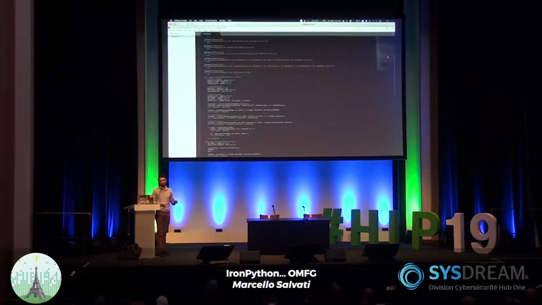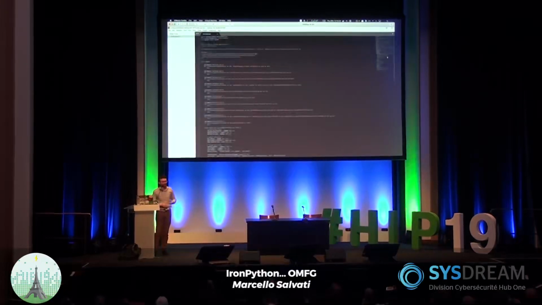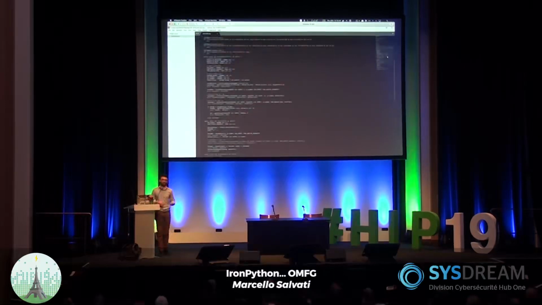Essentially, it looks a lot like Python, and on the top here we're just defining a bunch of DLL imports, so if you're familiar with C#, it's literally just a bunch of DLL imports. After that, there's a bunch of shellcode injection code. So currently this Boolean source supports 3 injection methods. There's the QueueUserAPC method, if you're familiar with that one. And then there's the classic write memory, create remote thread, and wait for single object method. So there's 3 shellcode injection methods that you can choose from when you actually go to execute it.